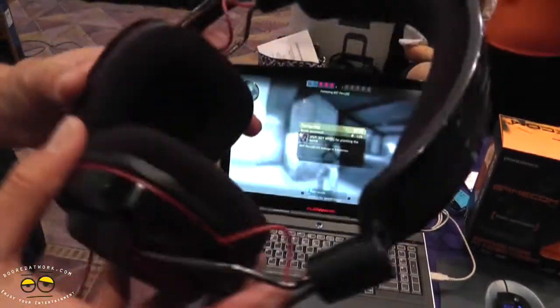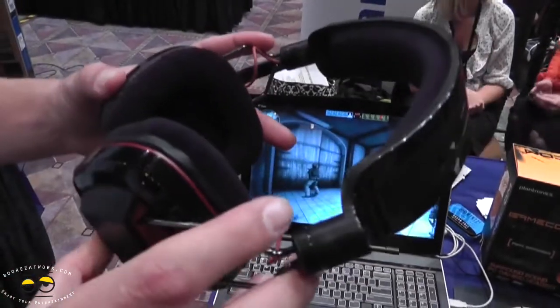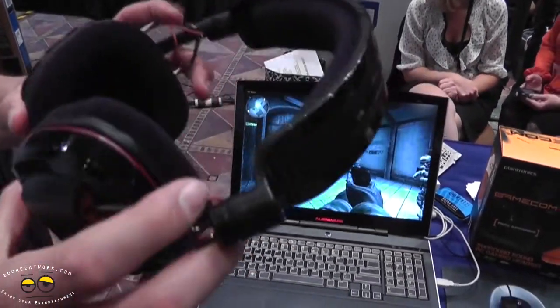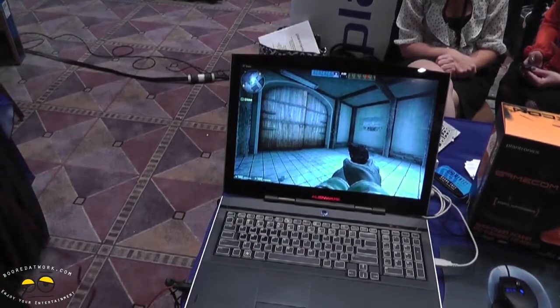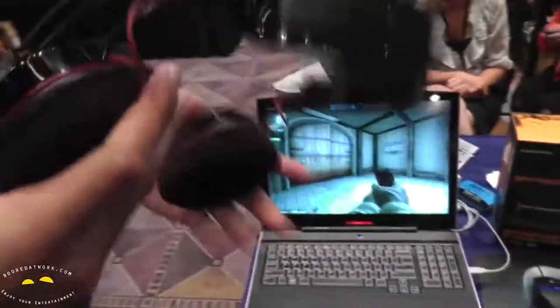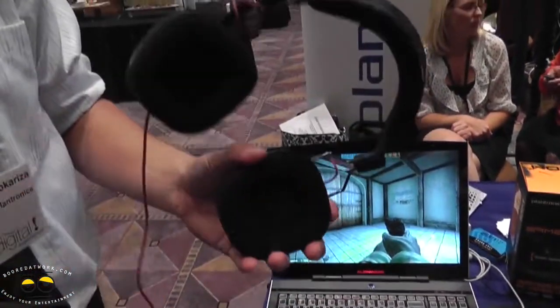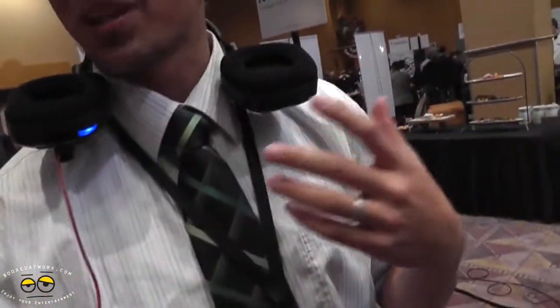Or what we found out is at LAN parties — so we went to the G-Force LAN and gave these out to a couple of people to test and use. What we found watching them is when they talk to people, you turn your head — it's hard to hear — but when you play them flat it's much better, you have this free range of motion. And one thing we also found out was people still wanted sound but didn't want to wear a headset all the time, so they actually turned them sideways and listened to them like this, so they still have some game sound but could talk to their friend next to them.